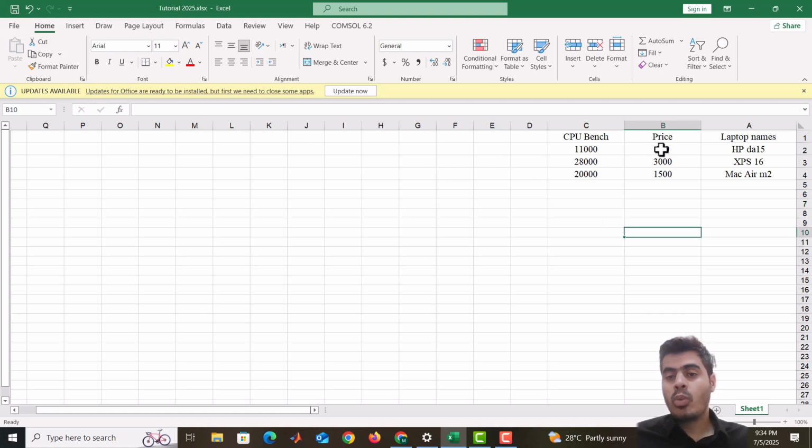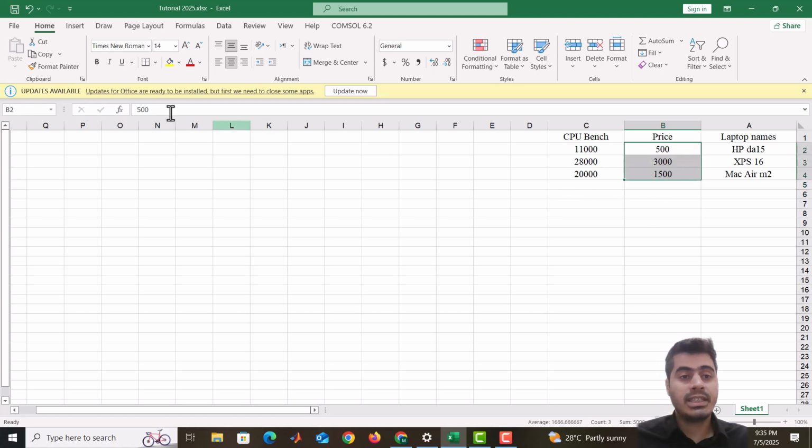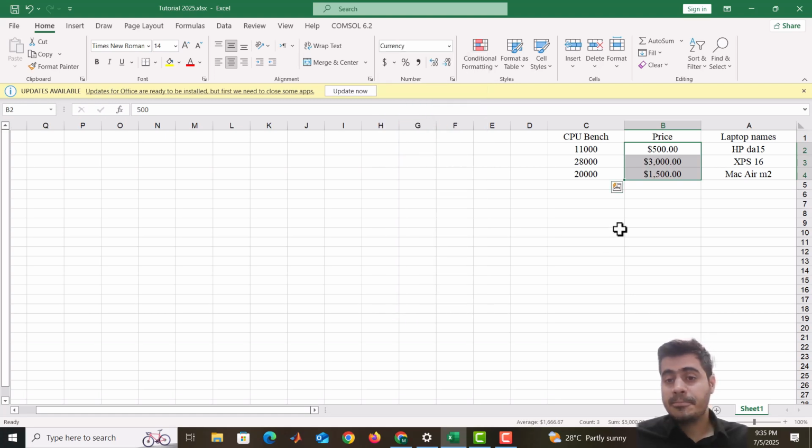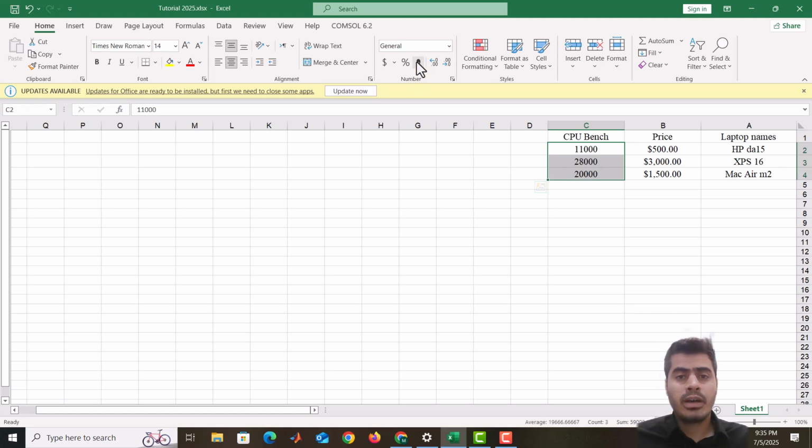So now I want to change the format of the prices as we see in everyday life. I just choose it, and here it is. It is General, Currency, Accounting, Short Date, and so many others. I just choose the currency. Here it is. They are changed. And these numbers are too big for reading them. I can use the comma style, and you can see a comma is separating three digits by three digits.